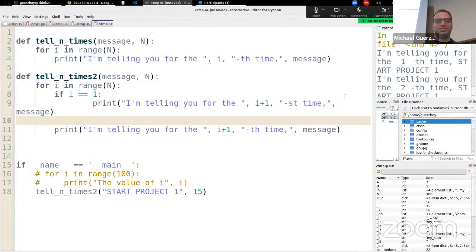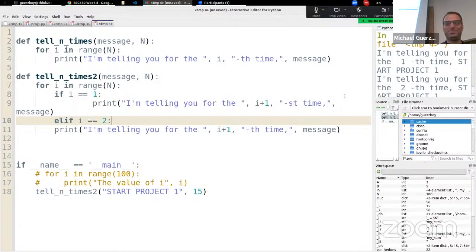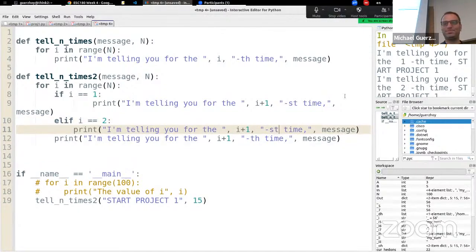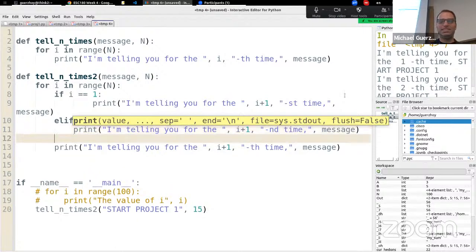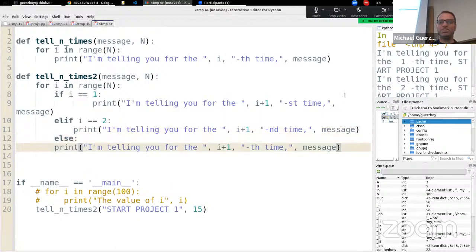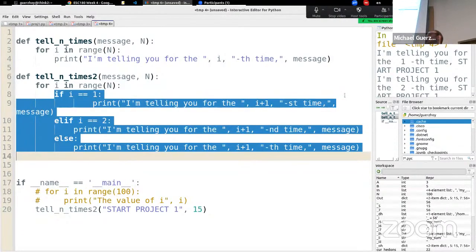And then if I is 2, then that would be second. Of course, that doesn't cover 22nd, which is left as an exercise. So this, and then this would be the else. So now you have this big block that gets repeated for I equals 0, I equals 1, and so on, up until I equals n minus 1.